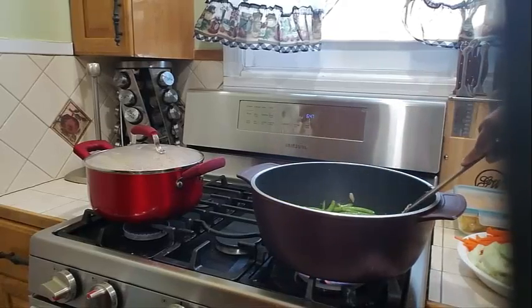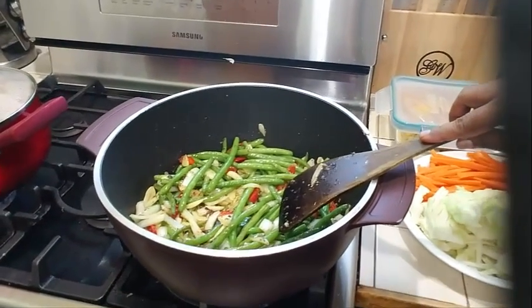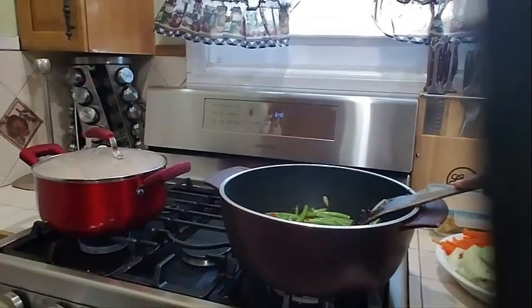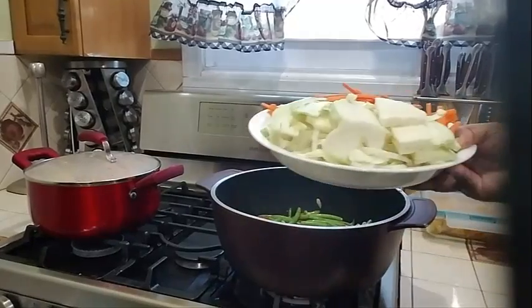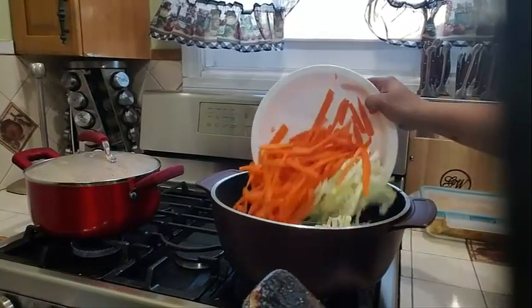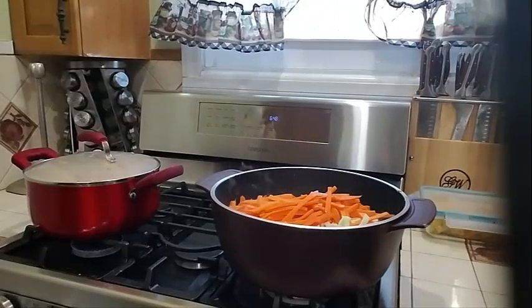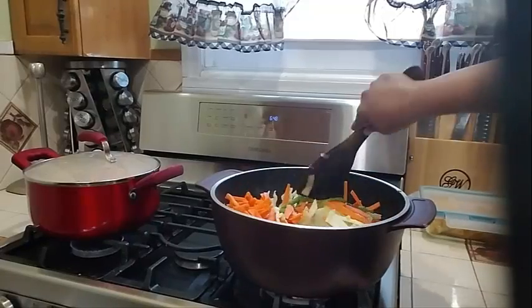Okay, so let's check on our string beans here. Let me bring my camera in so you can see what it looks like. Look how beautifully that is frying. Look at that. Okay, so right now we are going to add our carrots and our cabbage, and we're going to give this a nice big toss.